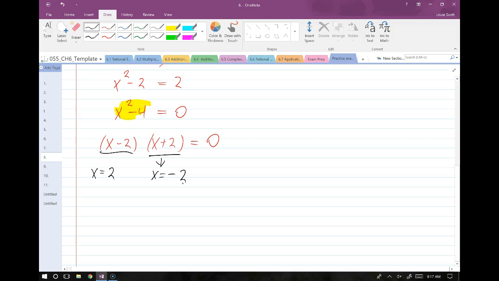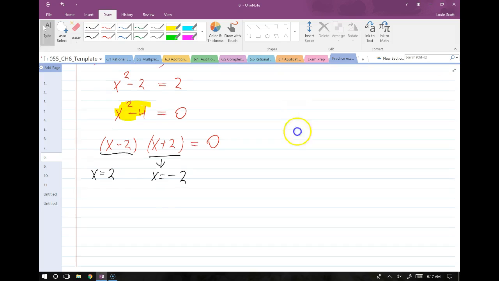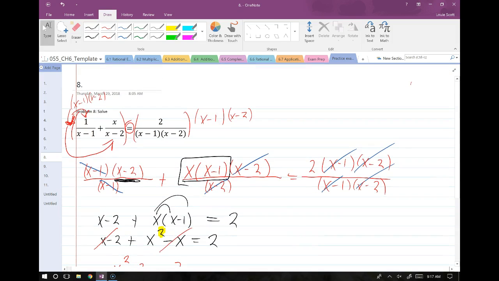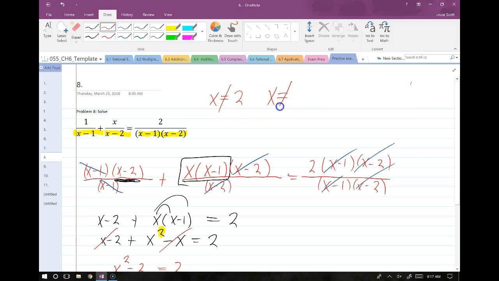Now I recall that this was a rational expression, and that means I should have, right off the bat, restricted values. Like a dork, I did not, because that's just how I roll. So I'm going to erase all this junk around it and restrict our values up here. Remember, we restrict any values that might render these denominators 0. If x equals a positive 2, a denominator will be 0 and the whole thing is undefined, so x cannot equal positive 2. And over here, x cannot equal a positive 1, because that's the same situation.